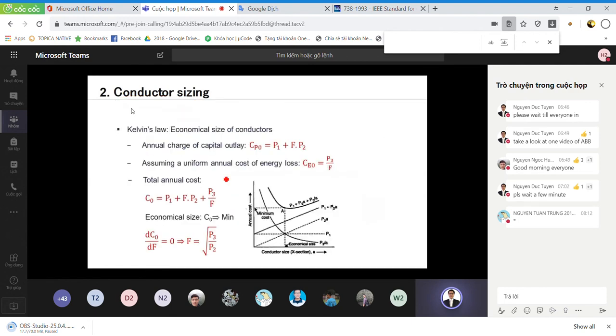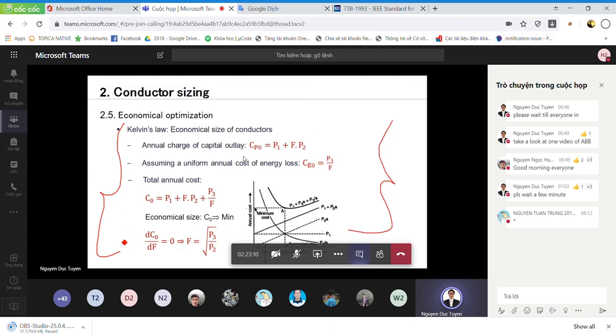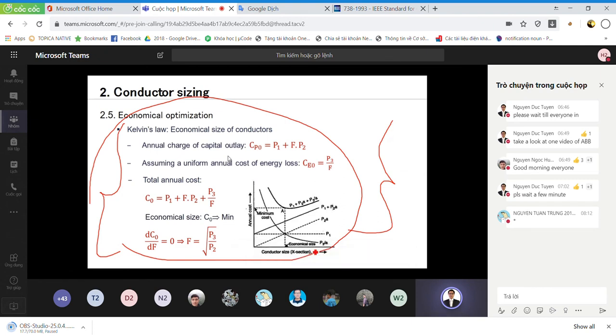And finally, in the second part, you have Kelvin's law, already explained maybe in chapter number 3. You don't need to repeat it again. Yes, I think this issue is mostly the ideas from the research before the lecture. Everything is okay. But I think it is a little bit difficult for you to understand right away, especially the international standards. So I hope that you can study at home.